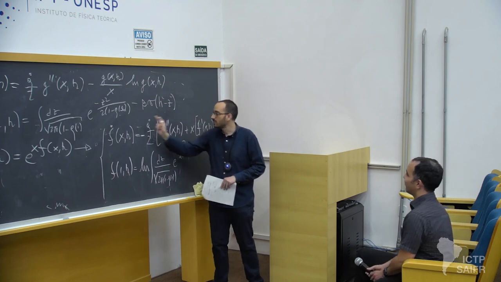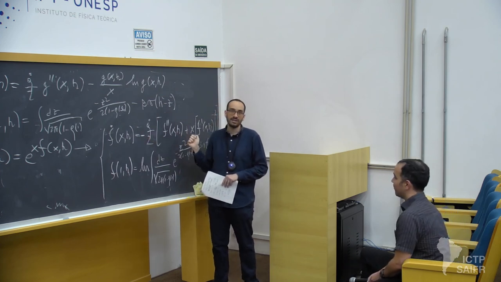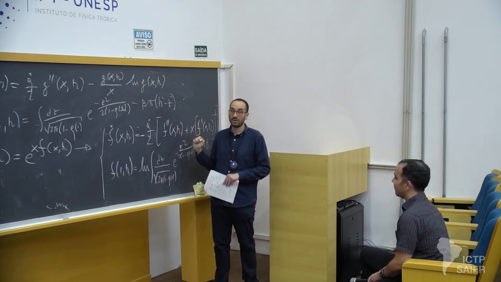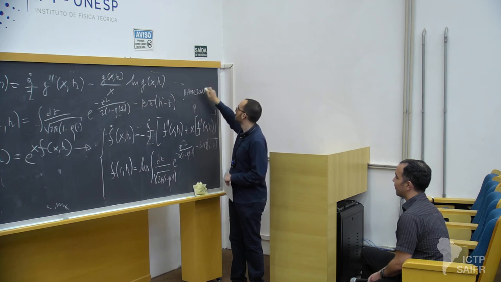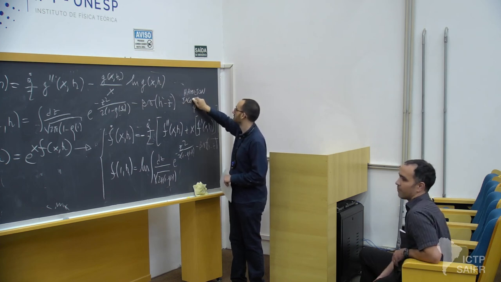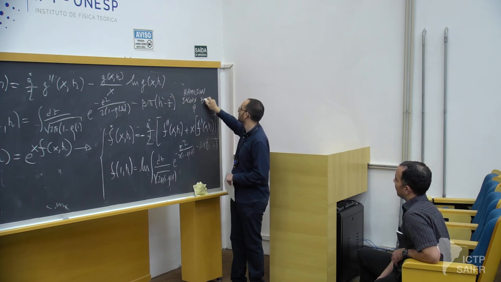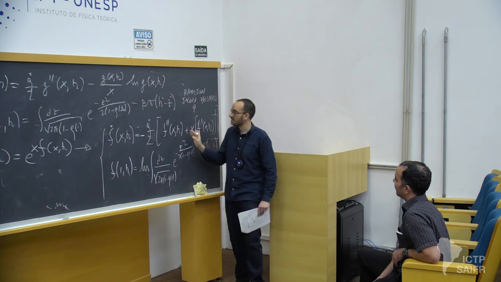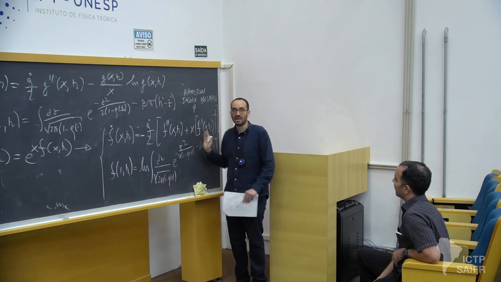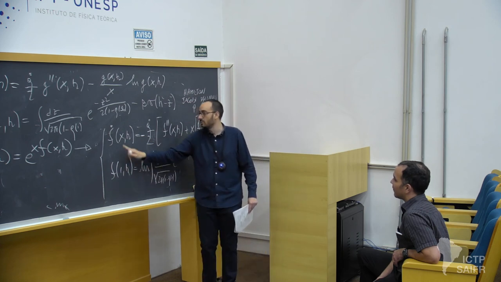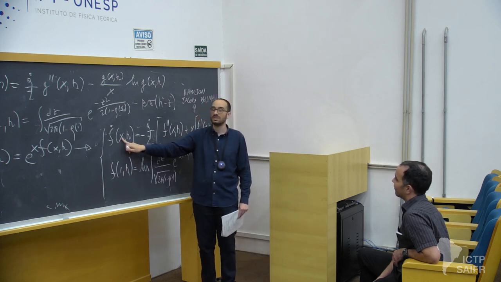Okay, so this equation was first derived by Parisi in the context of the Sherrington-Kirkpatrick model. It has a nice structure. It has a Hamilton-Jacobi-Bellman structure, in the sense that you see that it's a PDE that needs to go backward in time. So you start from x equal to 1, and you need to go to x equal to 0.